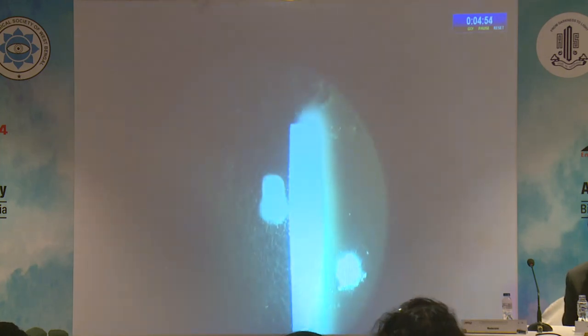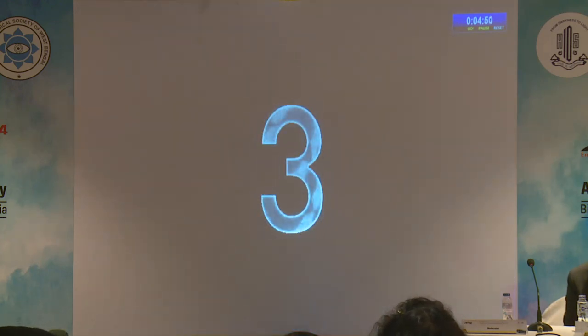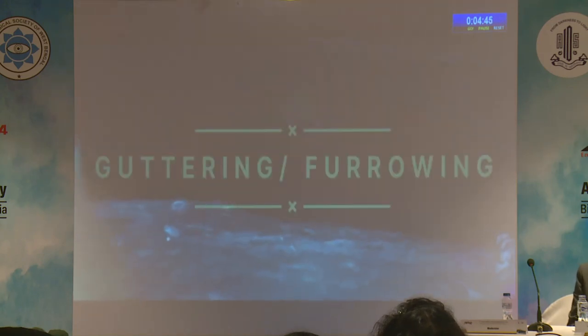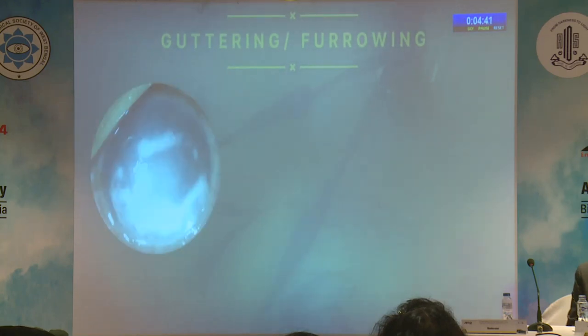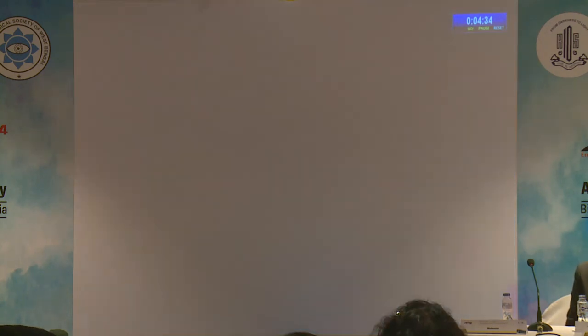Also, reticular margins are better appreciated in retroillumination. The third clinical sign is guttering or furrowing. The ulcer in pythium keratitis progresses circumferentially along with the limbus, mimicking a peripheral ulcerative keratitis.